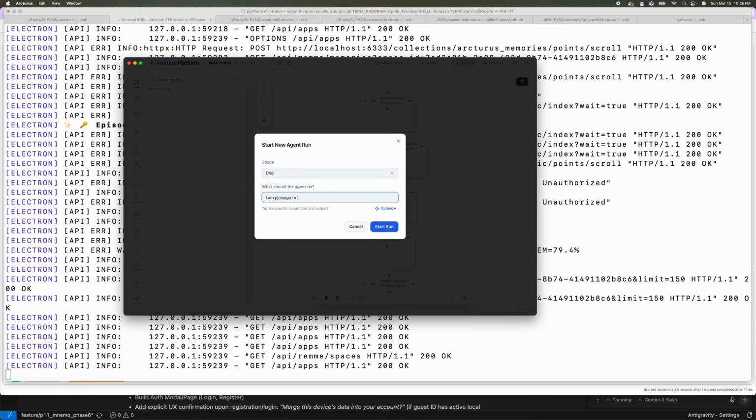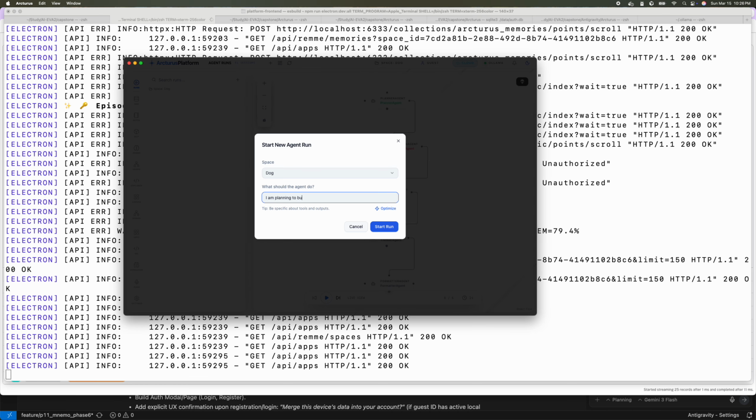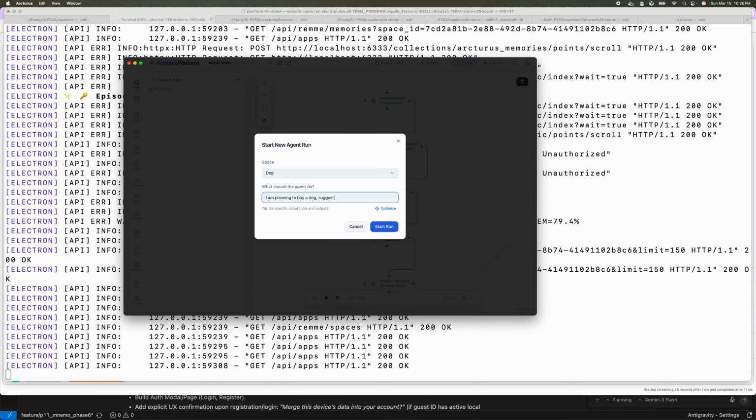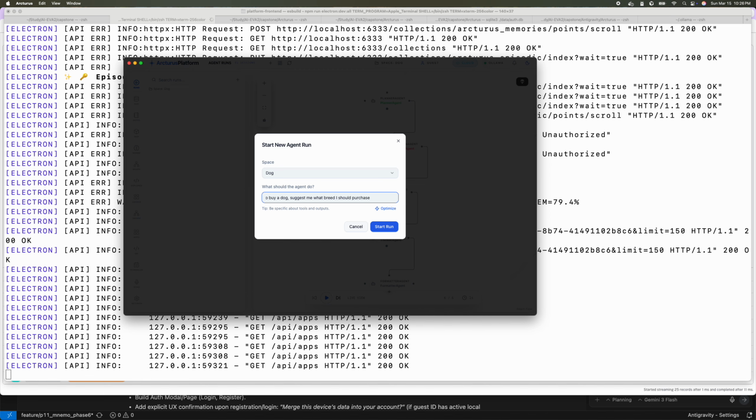Planning to buy it. Suggest me what breed I should purchase.